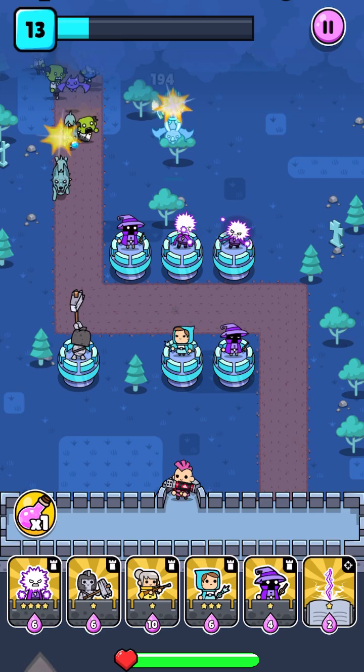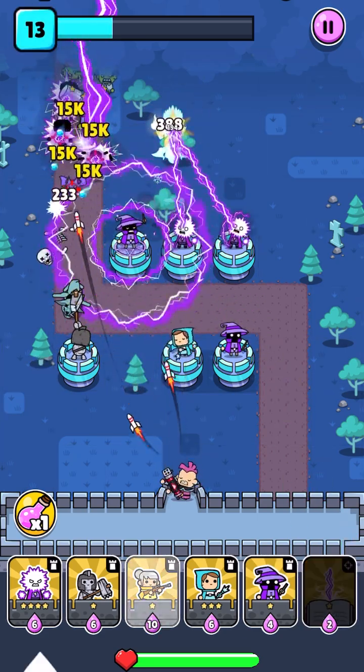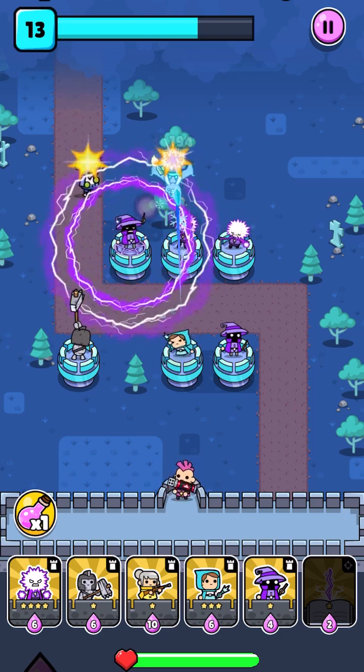There's an upgrade to the Cryomancer. We're going to do that. Let's try casting some lightning over here. Boom. 15,000 damage. That's a ridiculous amount of damage in one shot. Far more than your towers can do.